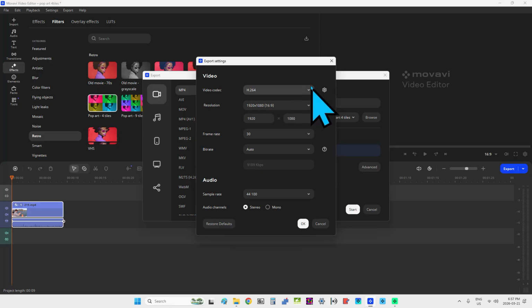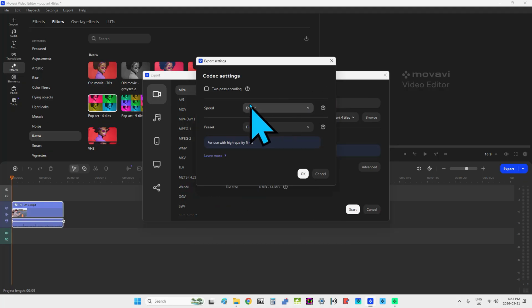And the video codec is H.264. I'll be exporting into that. Now, whenever you're in doubt, you should use that one, okay? Particularly with MP4 format, I would say. But whenever you're in doubt, use that one. And you can see the little gear to the right of H.264. I'm going to click that. There's an image of a gear. This is the codec settings. I'm going to click it now.